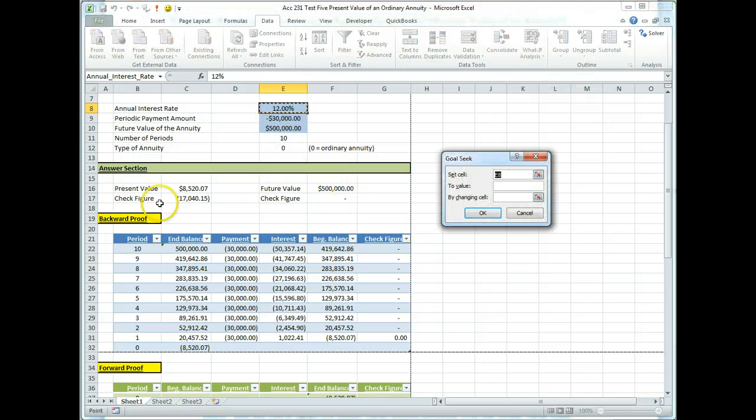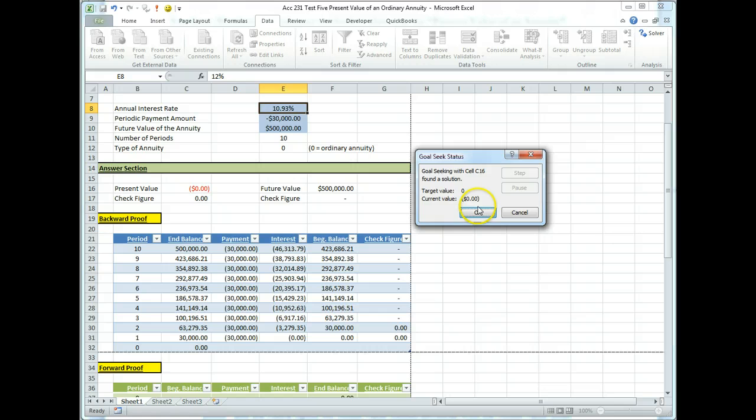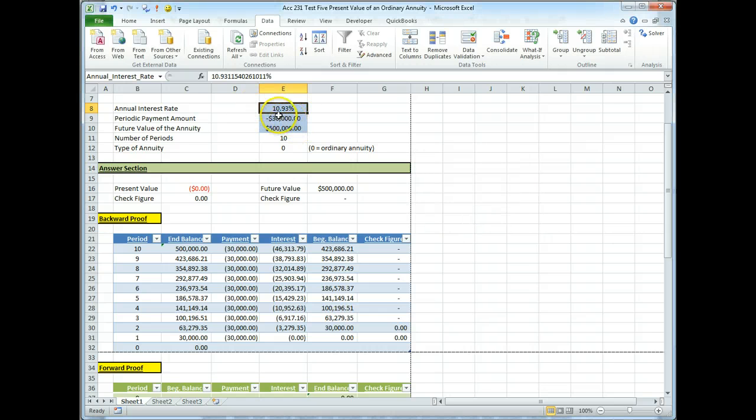So I'd goal seek, I'd set my present value to 0 by changing the interest rate. And I hit OK. There we go. If I can get 10.93%, then a regular payment of 30,000 even will give me 500,000 at the end of 10 years.